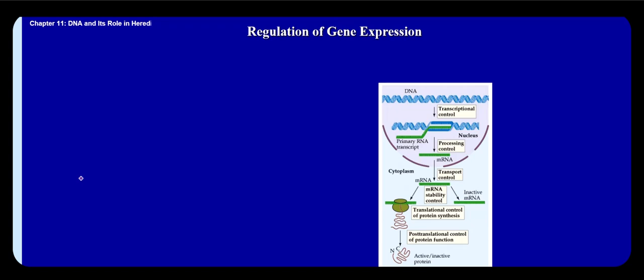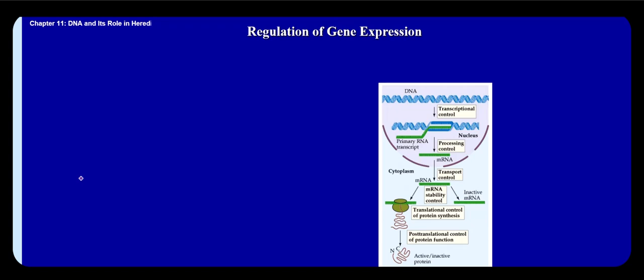Let's talk about regulation. And before I bring up the regulation or put it on the side, let's just talk about it for a minute. So here's the thing with regulation. We need a way of having our cells do what we need them to do and not do what we don't need them to do. And what I mean by that is we need a way of having our cells make us the stuff we need and not make us the stuff that we don't need because we already have it. The way we do that is through regulation.